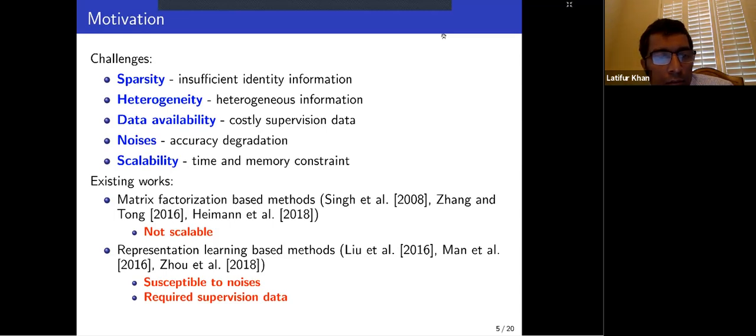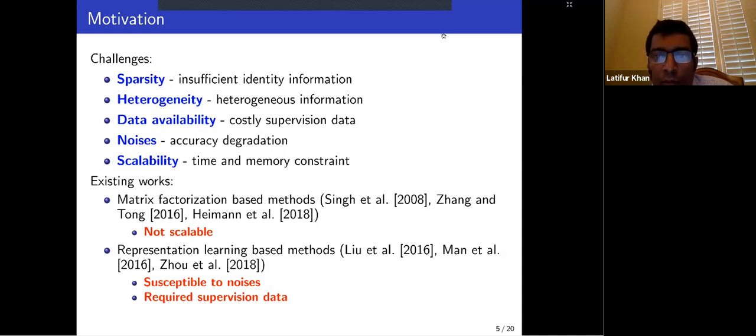The first category is matrix factorization-based methods. These techniques aim to calculate the alignment result directly based on a matrix factorization formulation on the adjacency matrix. The adjacency matrix is often very large, so this type of technique is often not scalable.